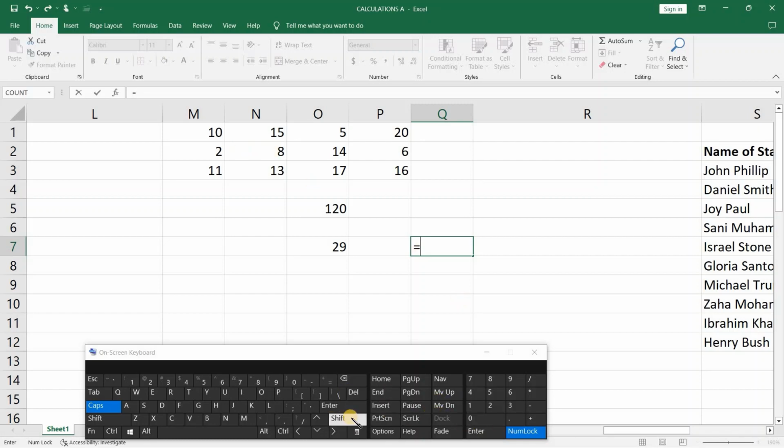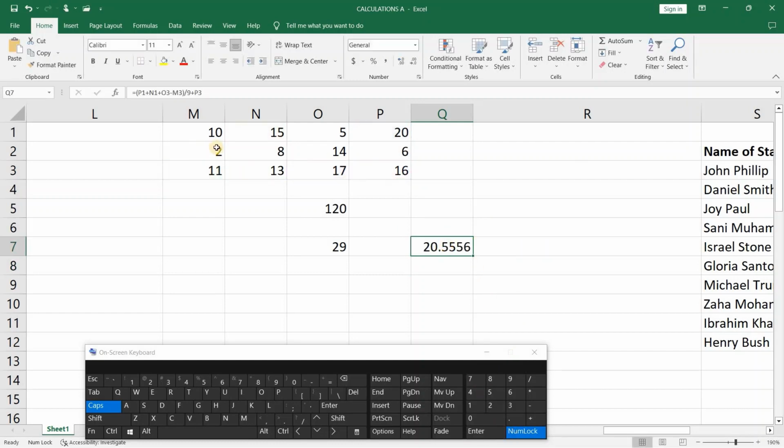But let's have an open parenthesis first, open parenthesis, 20 plus 15 plus 17, and then we minus, let's put a minus sign, minus 11, and then we close the parenthesis, and then we divide by, say, a number 9 plus cell 16, and there we go. We hit the enter button, and that's what we have.